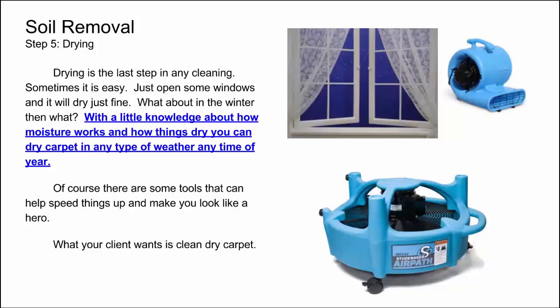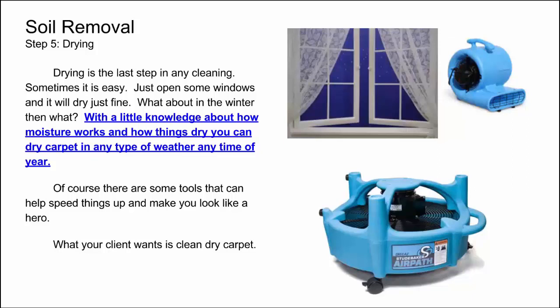However, if you're in a very humid area, you may not want to open the windows and just let it all air out because it won't dry. If you're in a very humid area where the air outside is at the saturation level, your carpet's not going to dry when all that humidity is going through the house. You'll have to make the home artificially dry.